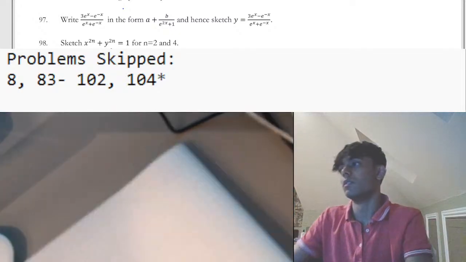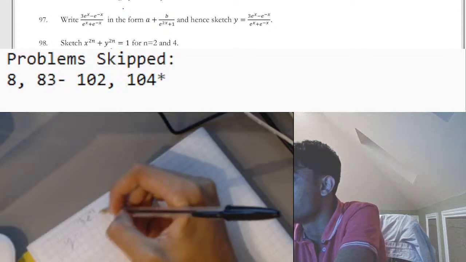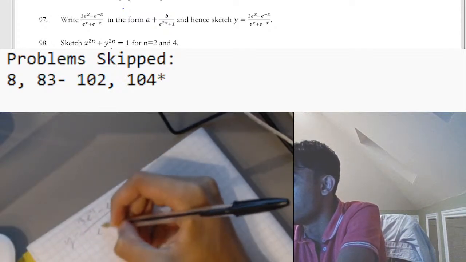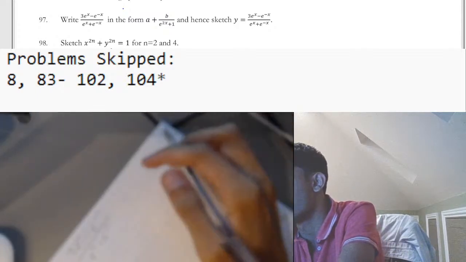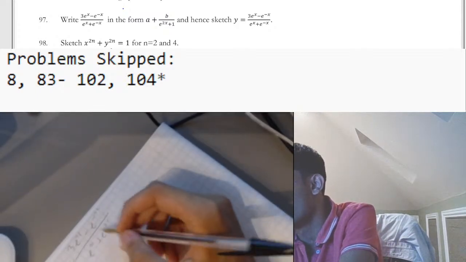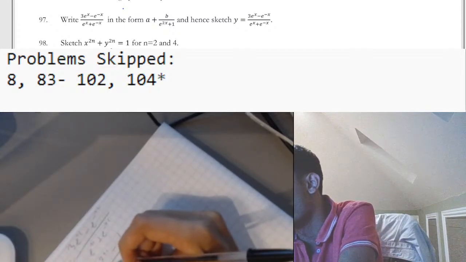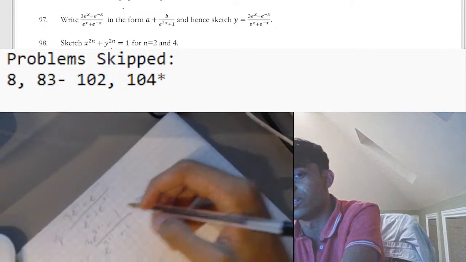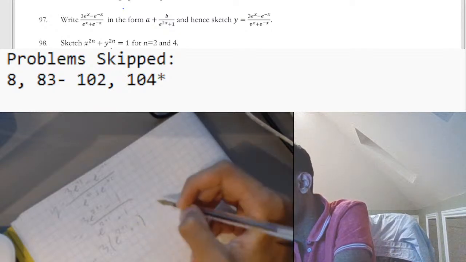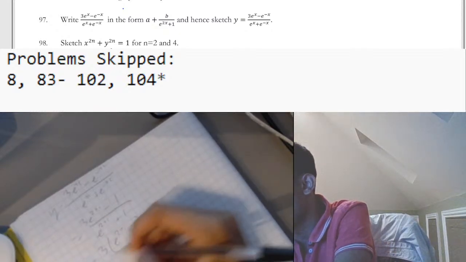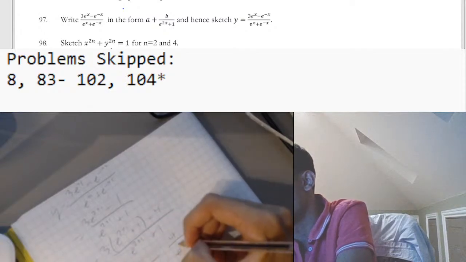Okay, so write this in this form. So y equals 3 e to the x minus e to the minus x over e to the x plus e to the minus x. Well, you write it in some form. Times one bottom by e to the x, so 3 e to the 2x minus 1 over e to the 2x plus 1, which is 3 e to the 2x plus 1 minus 4 over e to the 2x plus 1, which is 3 minus 4 over e to the 2x plus 1.